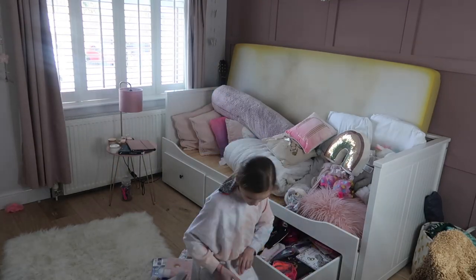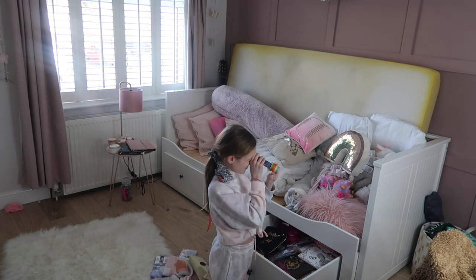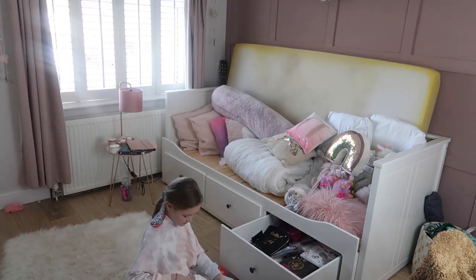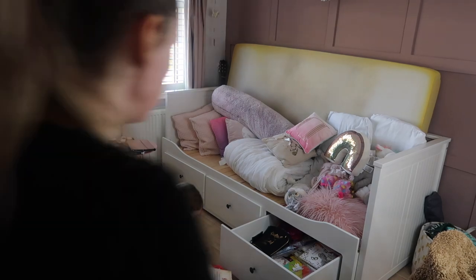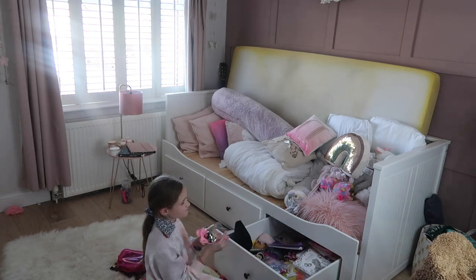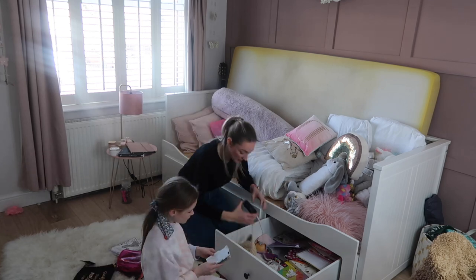Spring fast approaching. Darcy's got drawers under her bed, so her bedroom was decorated not too long ago, just before Christmas, and while we were sorting everything out, we just plonked everything from her old bedroom in these drawers. So this drawer that she's going through now is just filled with, you know, goodness knows what, to be honest. So it was a well overdue sort out, so she is doing that.